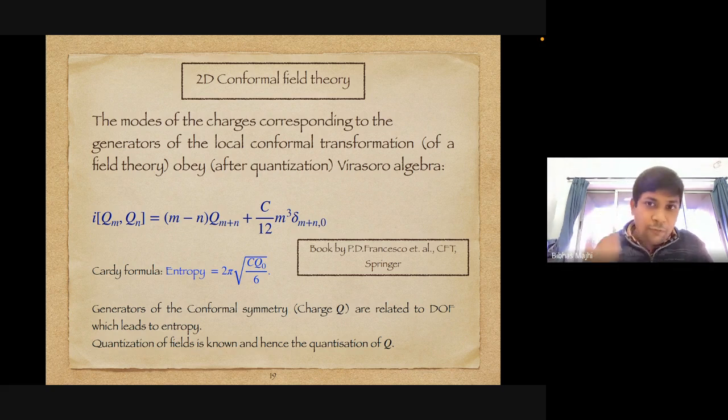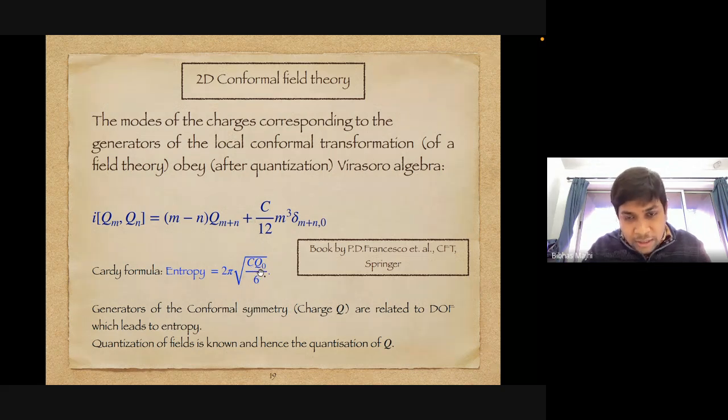and C is known as the central charge. Now, for this particular system, if one calculates the microstructure and the entropy, the entropy comes out in this form. This is known as the Cardy formula. So it shows that this microstructure information is there in the central charge and the zeroth mode of the charge. So now you ask the question in a reverse way. If we somehow can describe a similar kind of algebra for the black hole, and if you take this entropy formula, substitute all these values of C and Q0 here, and see whether it is A by 4 ħ or not, then you can say that probably this Q0 and C are encoding all the information of the microstructure of the black hole thermodynamics.